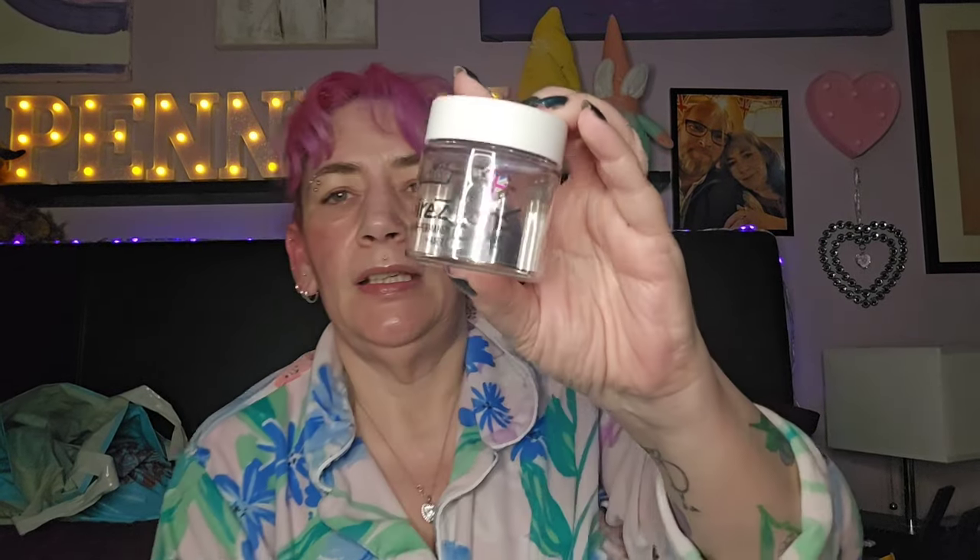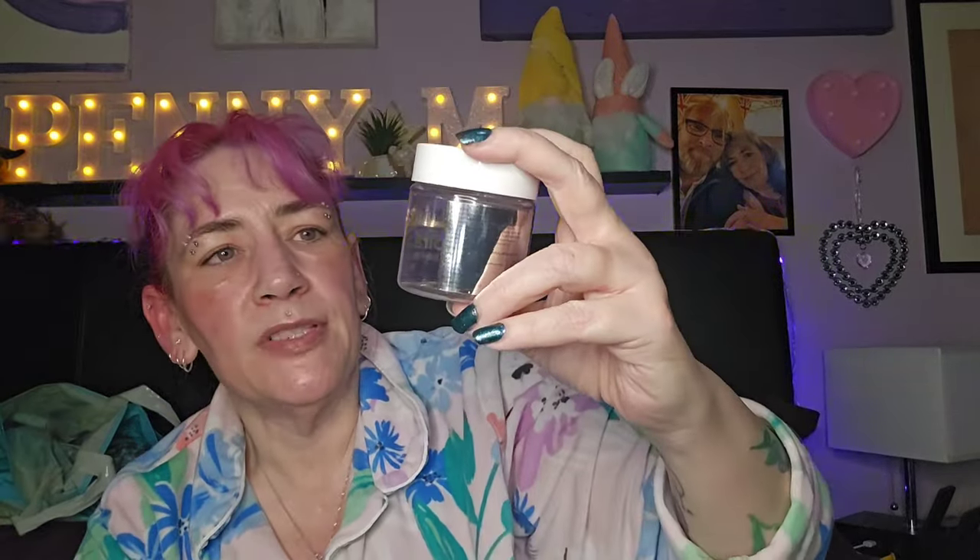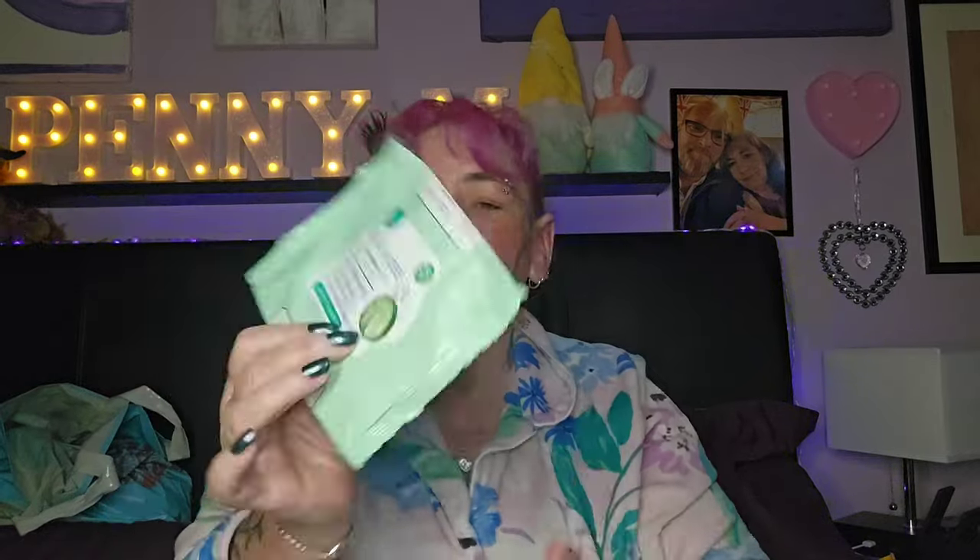This is a pot of my hair dye in the shade violet — I've used up a cerise one too but someone threw the pot away. Would I repurchase it? If you've watched any of my videos you know I already have repurchased it. I'll continue to use it in my hair. It's really nice — you can get it on Amazon and it'll be linked in my videos.